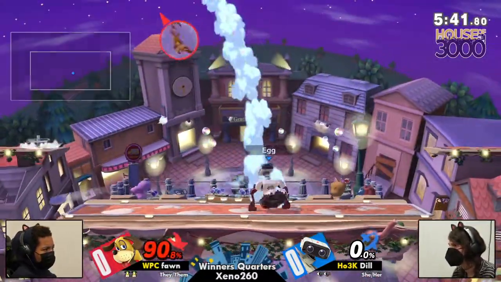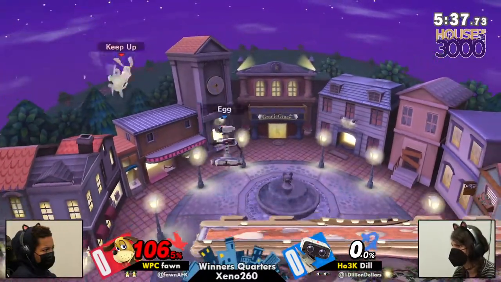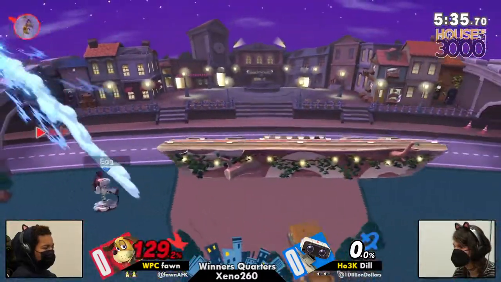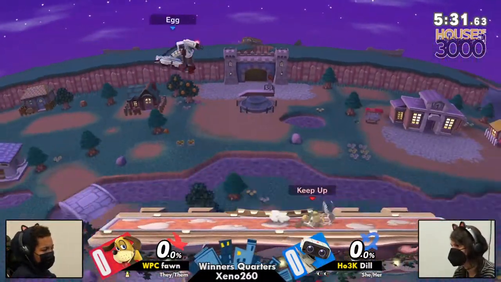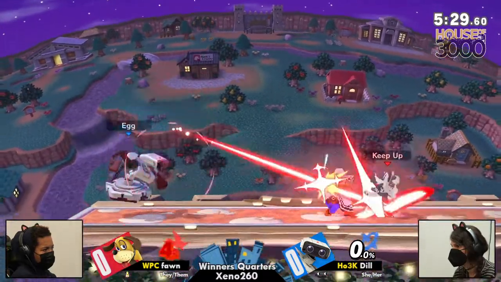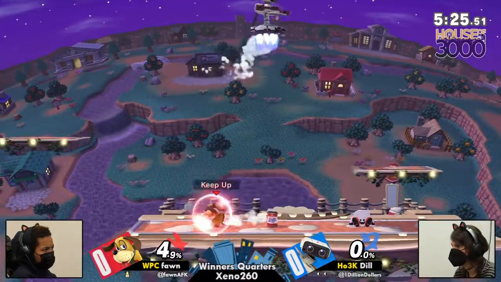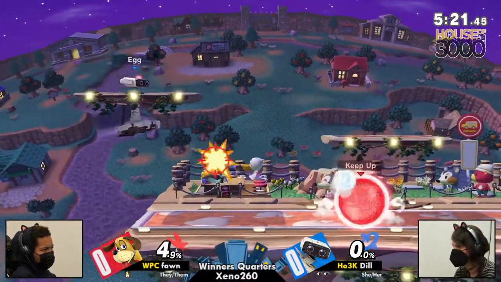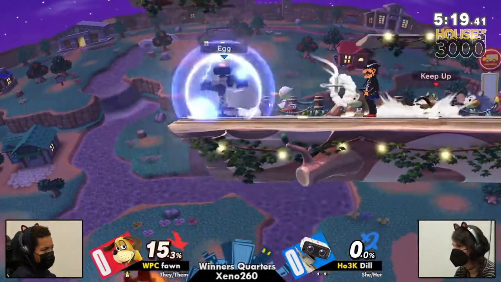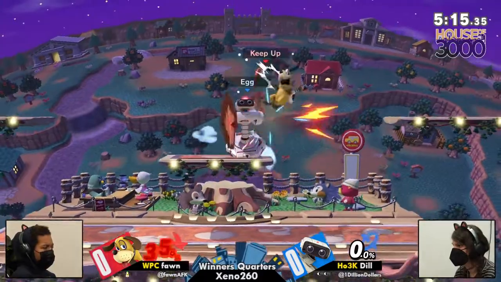All right, Fawn now on the board, looking to keep things competitive, but stuck at the ledge against Rob on Town and City. You're getting arm-rotored. Yeah, once again, another rotor arm. Two stocks taken by Dill with the rotor arm. Especially on Town and City, this is one of Rob's best stages, specifically for that reason. Oh yeah, that move on this stage is disgusting. That move in general is disgusting, but on this stage, off stage, oh my God.